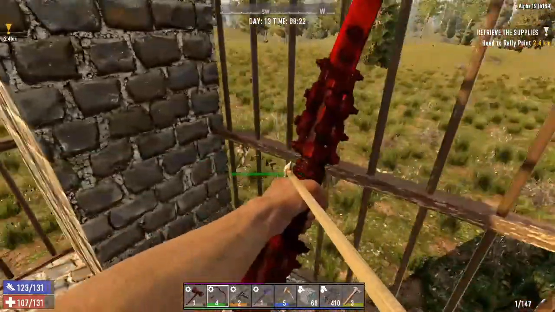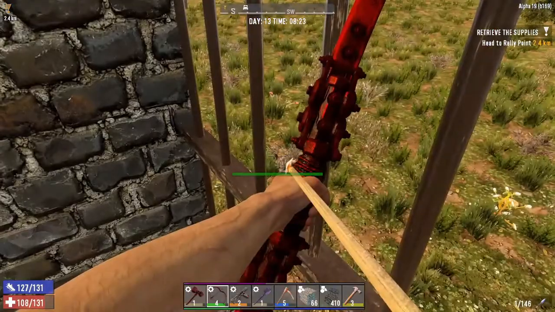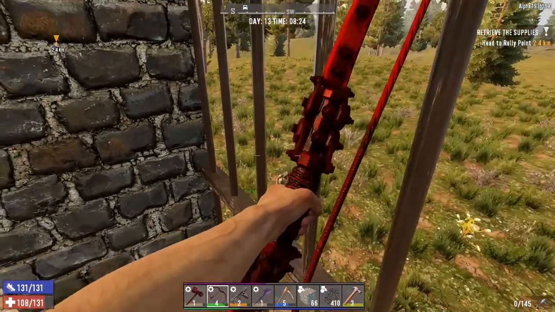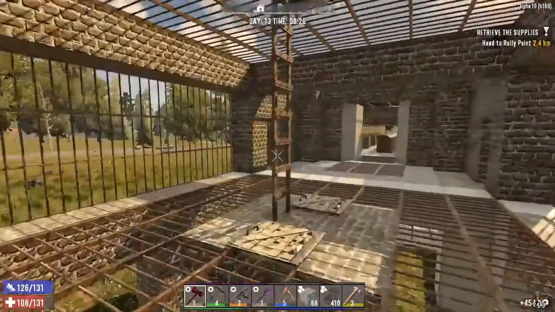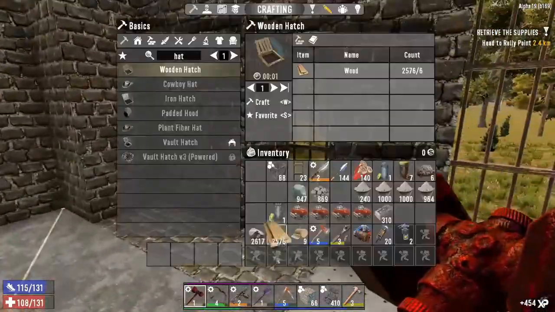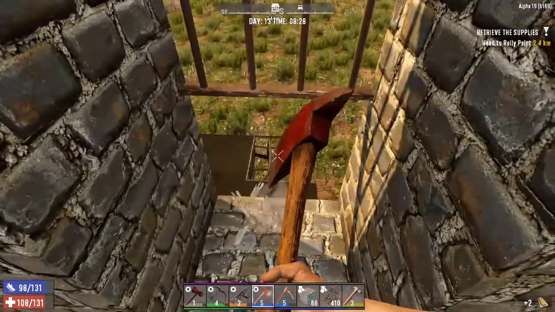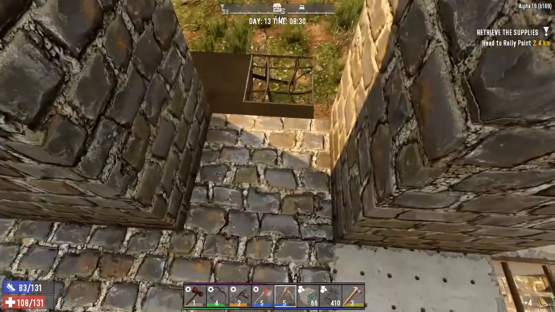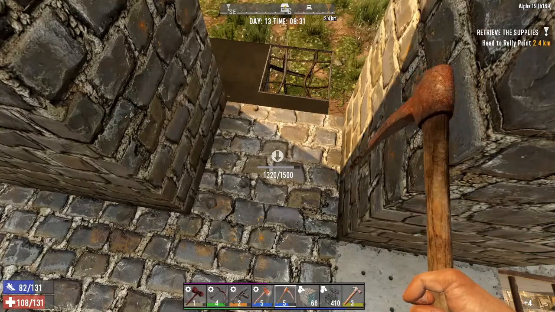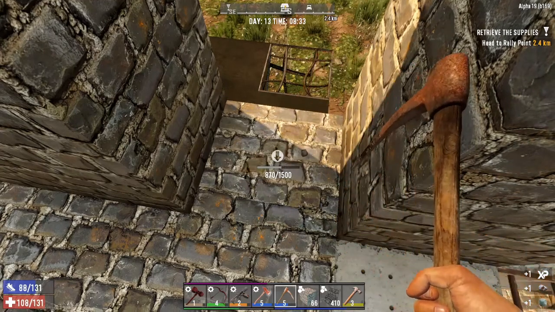I heard you. Where are you? Give you a good little smack in the face. Oh yeah. Alright, so let's get that out, and we're gonna knock this one out. And I've got enough concrete to do the other side.